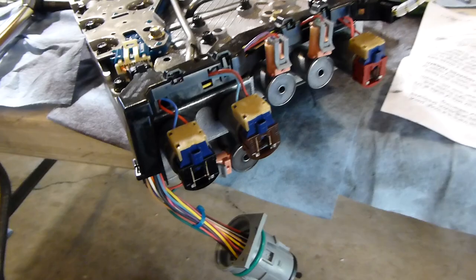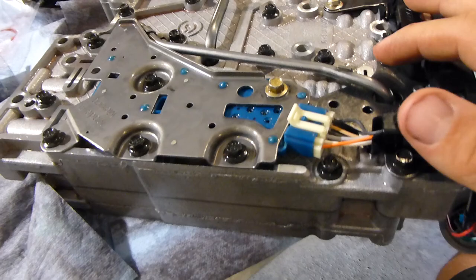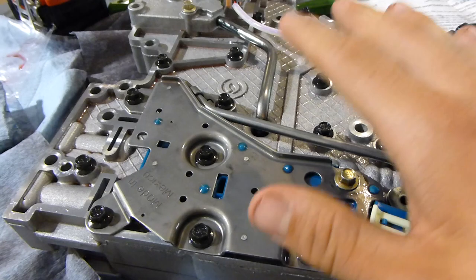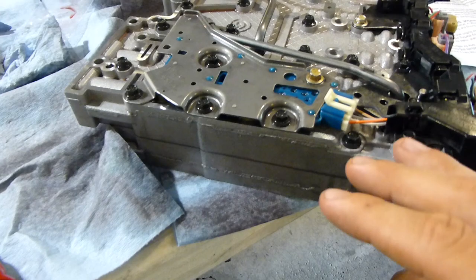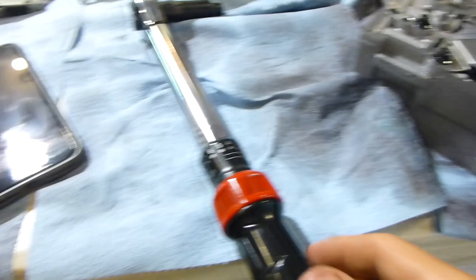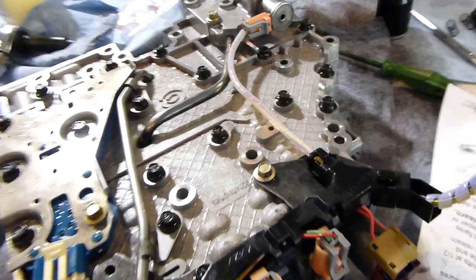All right, so valve body is back together. New wiring harness is all hooked up — the wiring harness is from Suncoast. I took a picture of this before I took it apart, so they go back together very, very simple. So always take pictures of stuff. Make sure everything was clean, double-check — everything's smooth and clean, no burrs, nothing. All these bolts here were torqued to 9 foot-pounds, which my wrench is in inch-pounds. It doesn't go that low in foot-pounds, so 108 inch-pounds — multiply by 12, that's how you convert foot-pounds to inch-pounds. And yeah, that's pretty much a wrap for this. It wasn't bad at all.